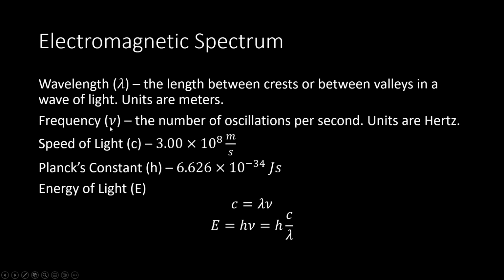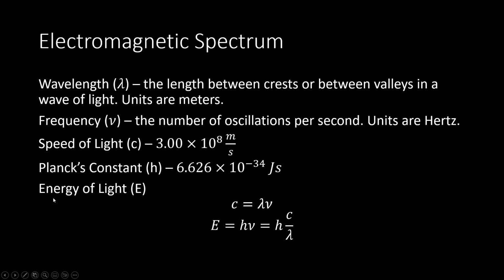The symbol nu, which is basically a little fancy v, represents frequency, and that's how many times that wave is oscillating up and down per second. Since that's in units of 1/seconds, it's given the unit hertz, or Hz. The speed of light in vacuum is represented by a lowercase c, rounded to 3 times 10 to the 8th meters per second. Planck's constant, represented with the symbol h, is 6.626 times 10 to the negative 34 joules times seconds, or J·s.